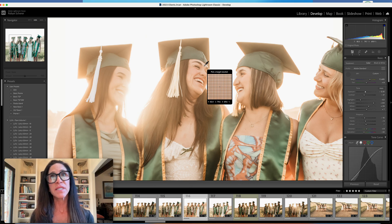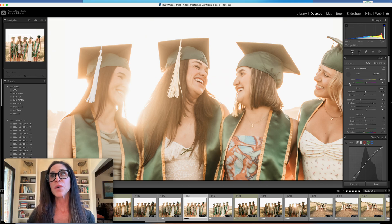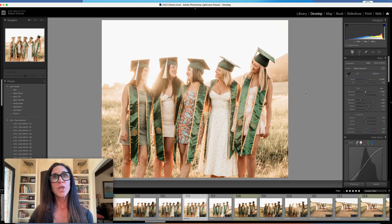You can see it's 85, 79, 69. Perfect numbers are 85, 78, 68 — so we pretty much hit it. If you're off a number or two I think that is fine. You can judge for yourself and check the skin tones until you get really good at telling that the skin tones look creamy and normal, with no tinges of green or magenta. I'm happy with the skin tone; the numbers came out well.